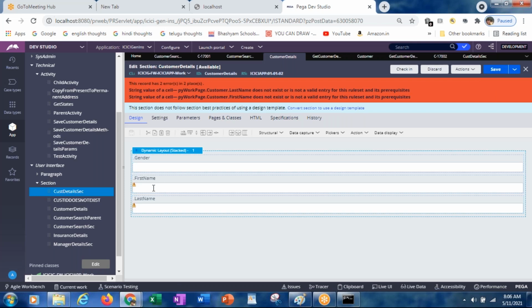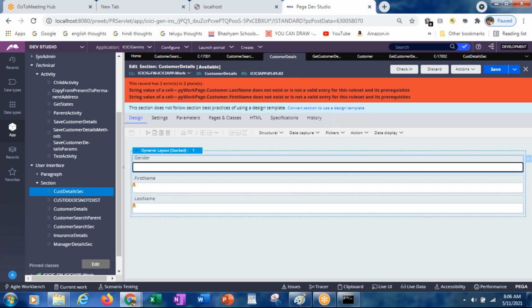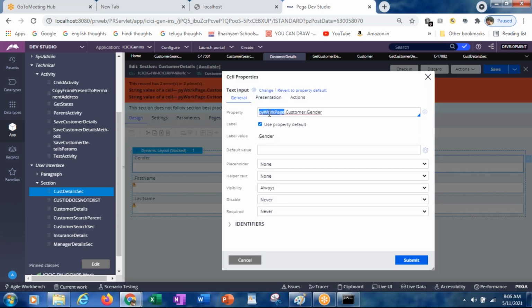What's happening to this? When we give the same thing here, it is working. We'll see later.